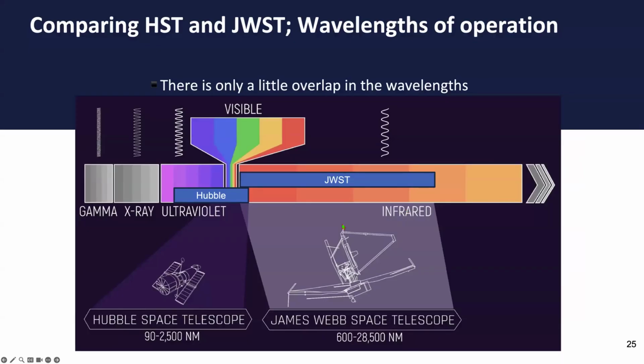Now let's compare Hubble and James Webb in terms of the wavelengths at which they operate. Here's the visible spectrum that we all enjoy, from blue to red. And Hubble, you can see this kind of triangle, tells you Hubble can see into the ultraviolet at this end, and it can see just into the infrared at this end. So this bar represents the ability of the Hubble Space Telescope looking at different spectra out in the universe. James Webb has some capability in the visible, but its real value is out deep into the infrared, out to nearly this huge number, which is 30 microns. This is really far out into the infrared.